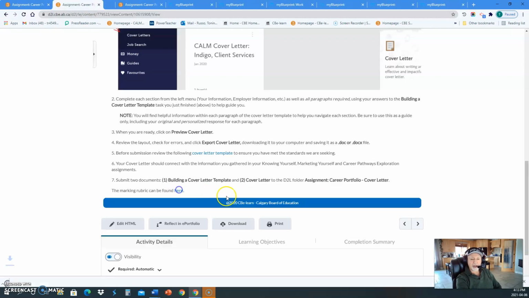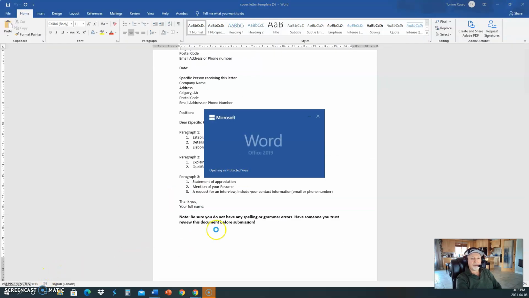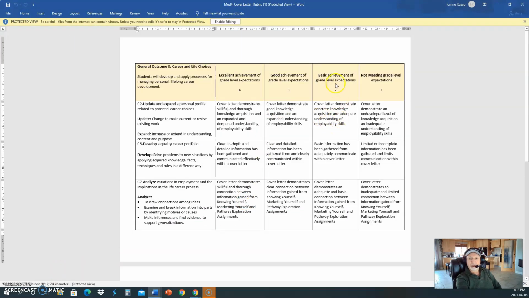The marking rubric, we open that up. To get a basic, a 2 out of 4 or 50%, this cover letter should demonstrate concrete knowledge acquisition and adequate understanding of employability skills. Basic information has been gathered and adequately communicated with the cover letter, and the cover letter demonstrates an adequate and basic connection between knowledge gained from knowing yourself, marketing yourself, and pathway exploration.